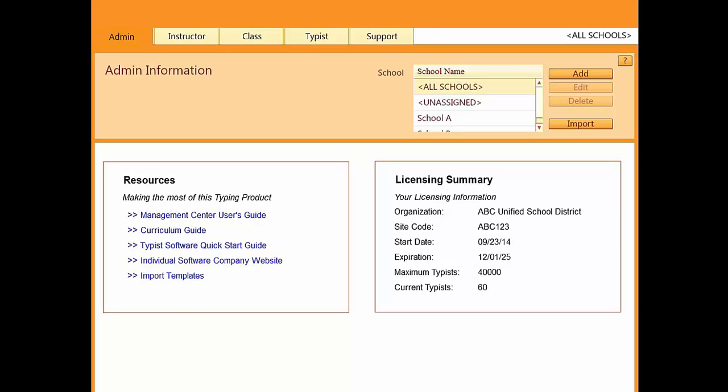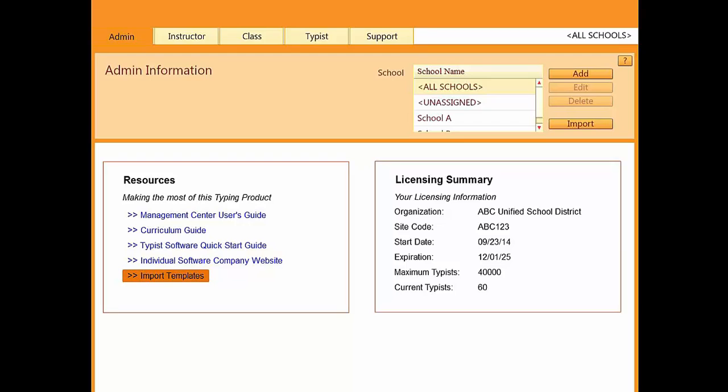The best and easiest method to create a properly formatted CSV import file is to use one of the 5 spreadsheet templates available from the Admin tab. This is recommended because the template files contain the headers. Download one of these templates from the Import Templates link under the Resources section of the Admin tab.